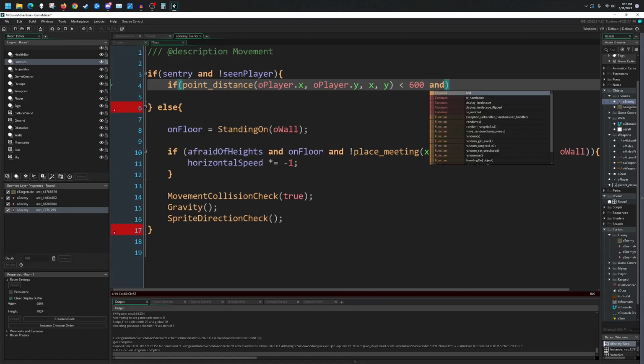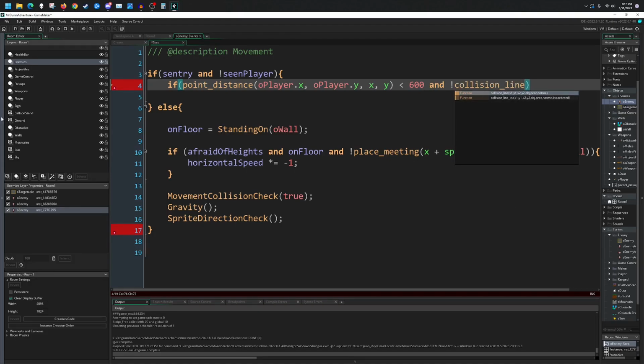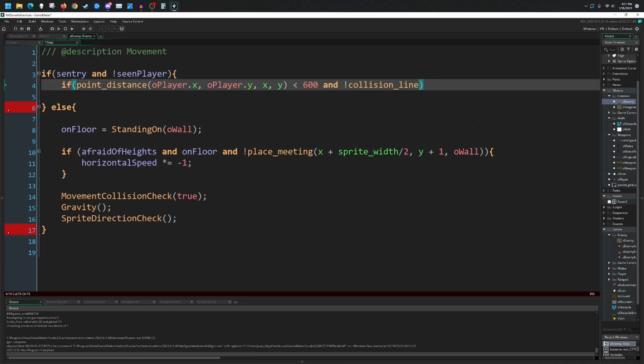and there's no collision, with, let me move this around, and there is no collision between our X and Y position of the enemy, O player's X and Y position with any wall object.